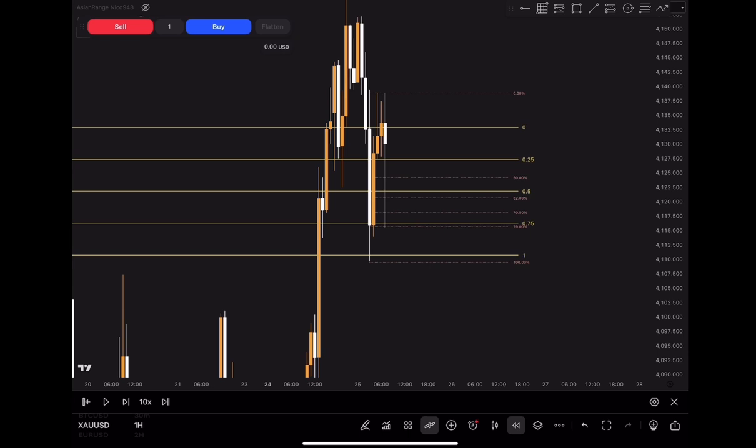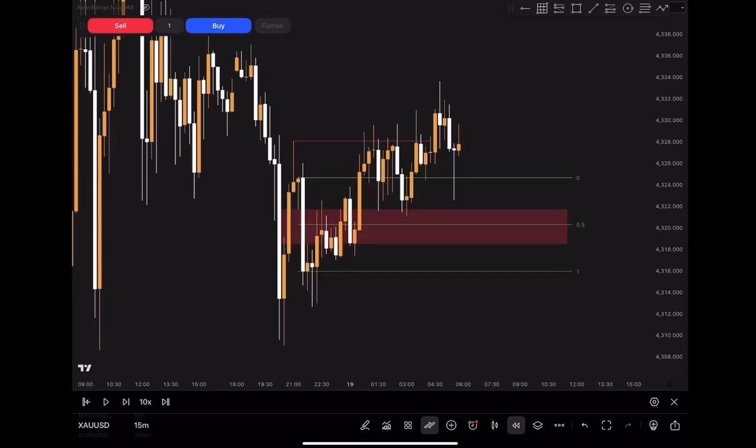I could either be catching my entry within the bullish setup of this wick, or I could wait for this candle to form and then find my entry from here, because we could get a retrace back into this range as we achieve the most premium price within this quarters. So that means that we could see on the next hour a retrace to the 50% or the 25% to then push. So now getting into the details of details.